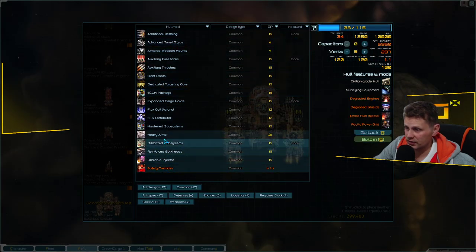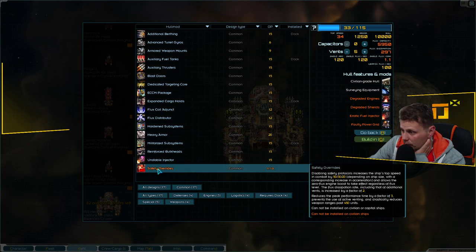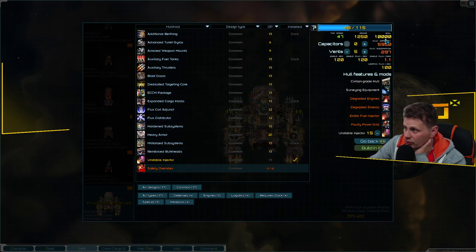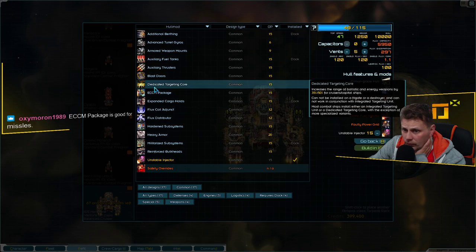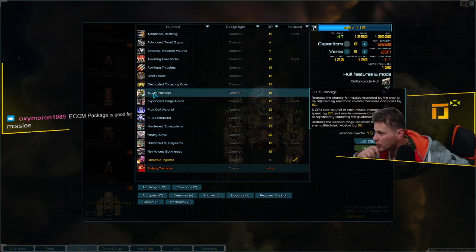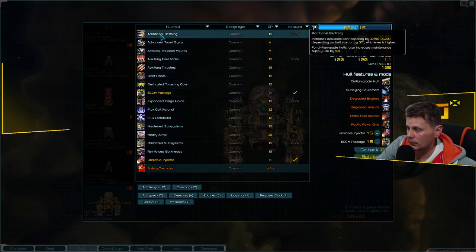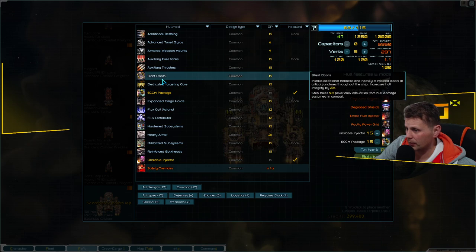Let's take a look. It's a missile ship. Do we have anything to increase that? Also, this thing is slow. Unstable injectors. It has shields, it has a lot of hull. Yeah, it is. Okay, let's take it. Send. Okay, take it. That's not worth it for one energy weapon.